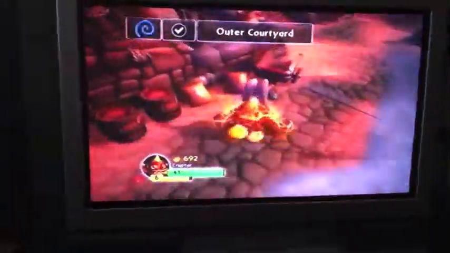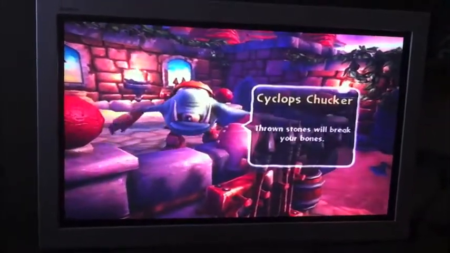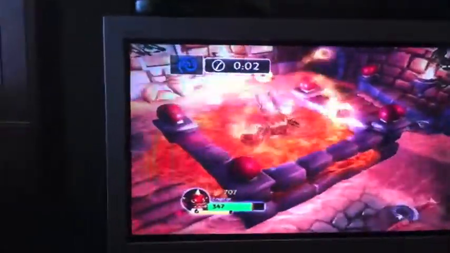Skylanders of the air element are stronger in this zone. You want to take the Cyclops Chucker out first. That's going to be the hardest thing to take out because it's quite strong. So you want to kill that first. Then you want to do that. Killing.